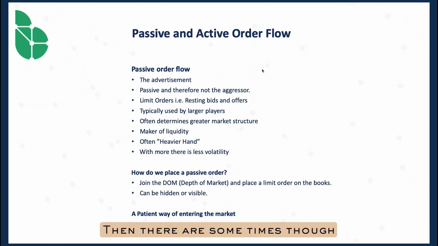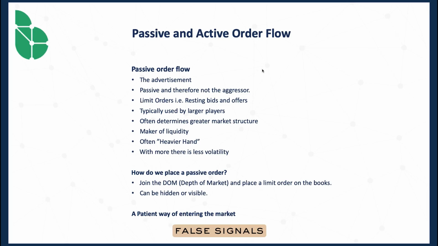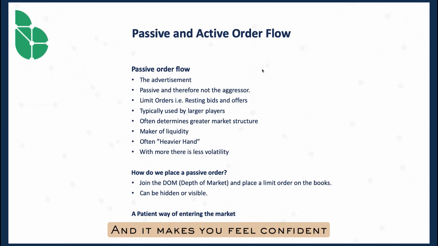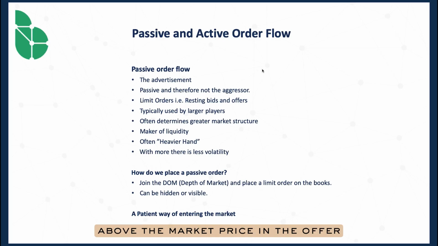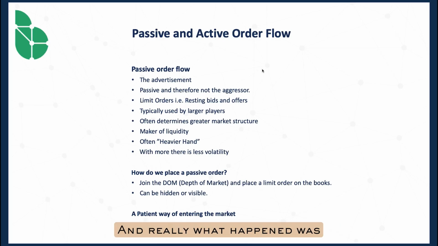Then there are some times when we will get false signals, or essentially what are called spoofs. Let's say there's a large order flashed at the top of the bid, right under the current market price, and it makes you feel confident. So maybe at that point you say, oh, there's definitely a lot of support here, so I'm going to jump into the really small order that is listed right above the market price in the offer. Really what happened was a large trader placed an order that wasn't genuine in the bid, and what they wanted to do was entice you to jump into their offer, and what you were doing was filling their short. So this is what spoofing is. There's definitely some trickery that goes on.